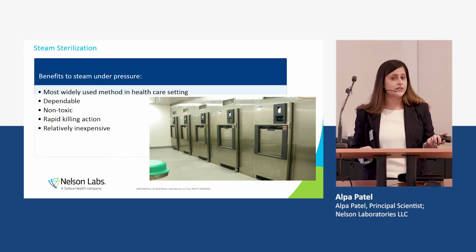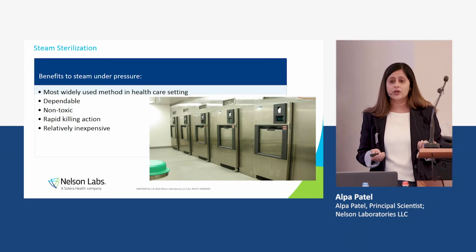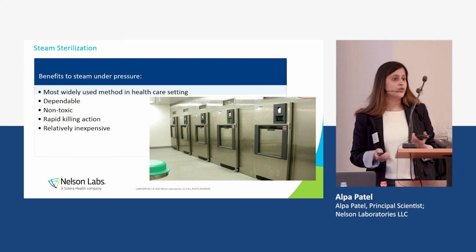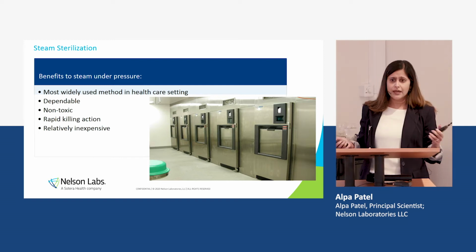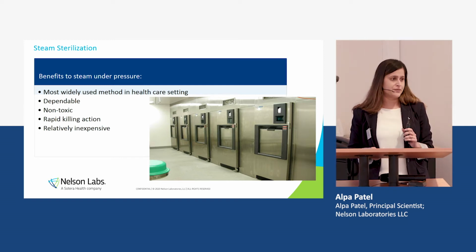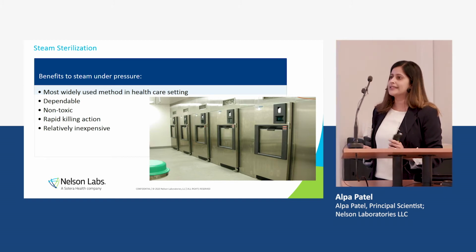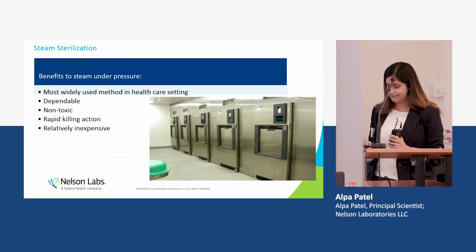However, there are other methods. We do have EO for reusable devices. For endoscopes, we can only do EO, so we have to do EO validations for that. We do have VHP. However, not all hospitals have VHP. But all hospitals do have a steam sterilizer. So that's why steam sterilization predominantly takes most of the reusable medical device industry for sterilization.